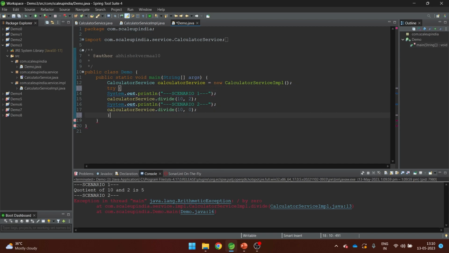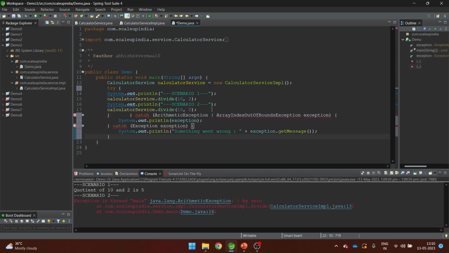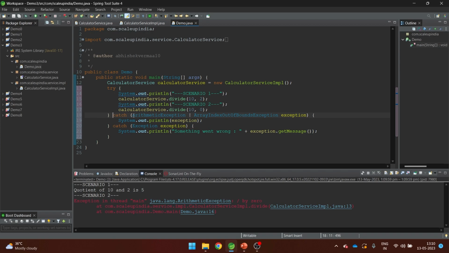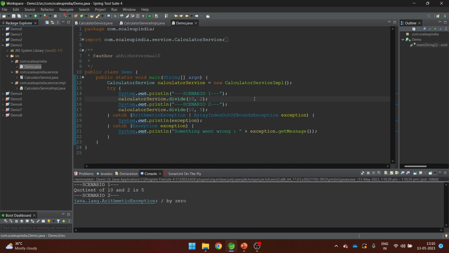So here I'm just keeping all these lines and I'll just paste the logic which I copied earlier. So let me do this and let's say Ctrl Shift F. So now this looks fine. So this time I'm not handling the exceptions in some other class. Instead I'm handling the exception here itself, and if I execute, it will give you the same kind of output. Since it is happening here, it is showing me this kind of exception.